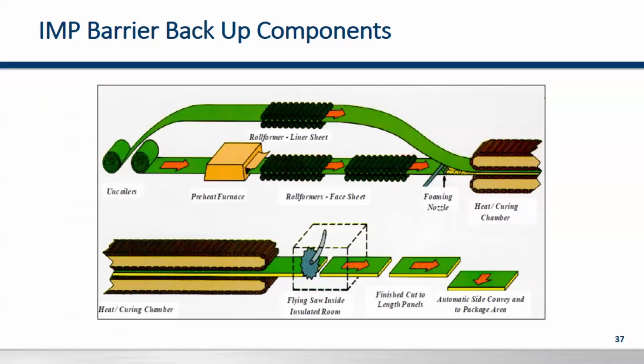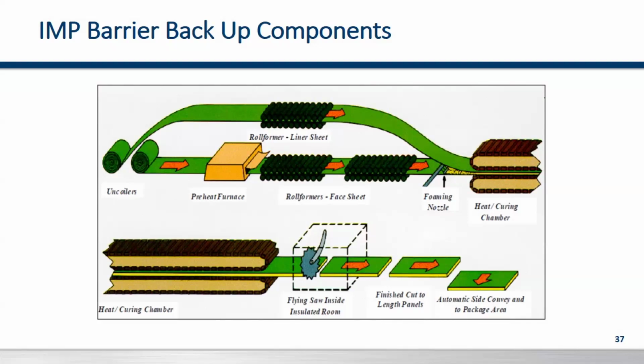Now, a little bit on how the materials are made. These panels are typically made on a continuously moving line that consists of a facer sheet and a liner sheet. That sheet metal is roll formed, and it goes through a foaming area where liquid polyisocyanurate foam is poured in place. It goes through a heating curing chamber, which is also known as a double belt. From there, the panels are cut, stacked, cooled, and packaged, and then they are shipped to the job site. Excellent for quality and also the speed of production, which helps control associated costs.